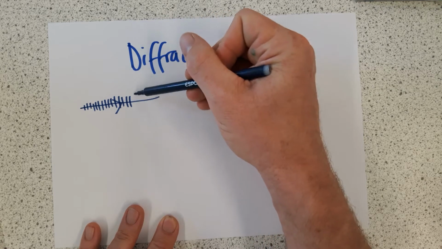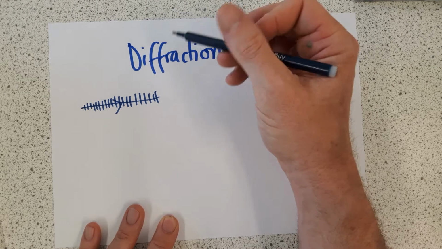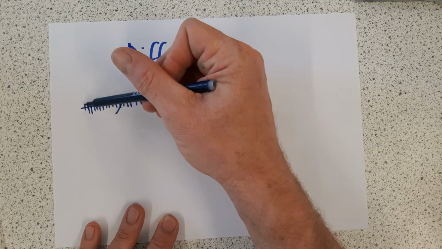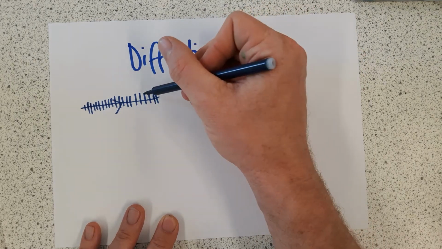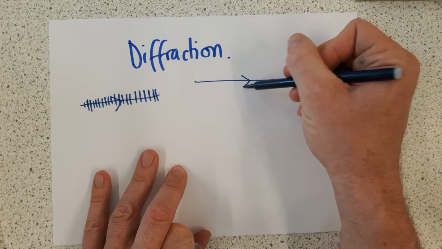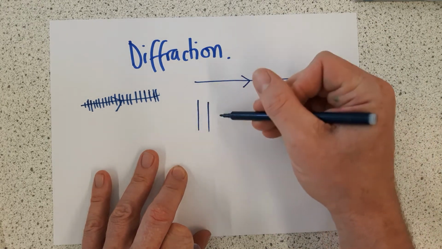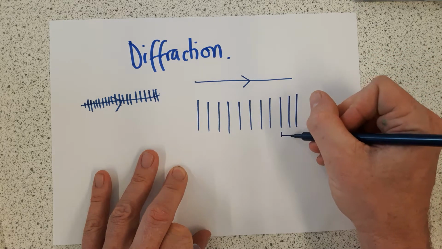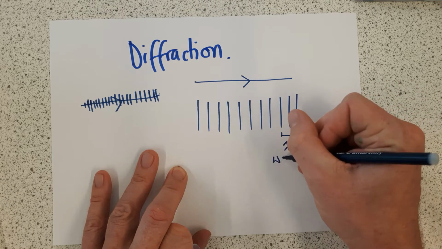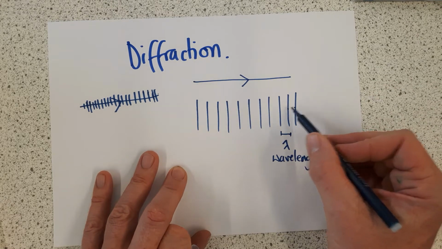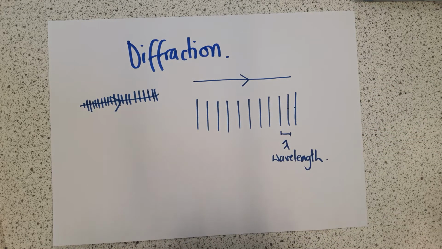If you imagine that the lines I'm drawing now would be the peaks of waves that you would see, for example, if you saw waves heading towards a beach, you'd see the peaks of the waves. And the gap between each line is the wavelength. So two ways of representing waves. We can think of them as the line showing the direction, or as a series of wave fronts. And the gap between the wave fronts is called the wavelength, with the symbol lambda. Now, the wavelength is important in diffraction because the size of the wavelength affects the amount of diffraction that you get compared with what's happening with the gap it's passing through.